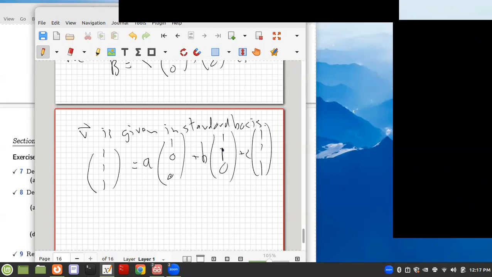Yes? Well, you could turn it into a matrix and then solve it. That's true, you could. But I want you to look at this and see if you see anything interesting about these vectors. I mean, it's almost an identity matrix. Well, what I mean is, do you see 1, 1, 1? You see 1, 1, 1 is the vector, but do you see it on the right also? So how could you choose A, B, and C so this is true?